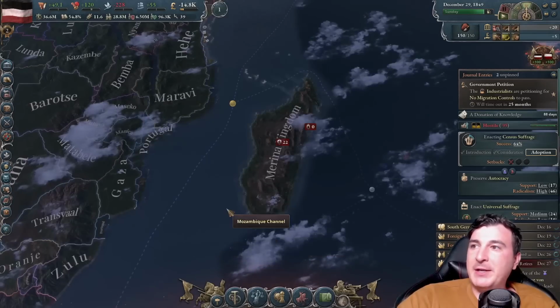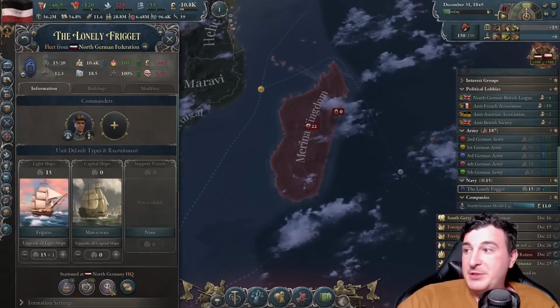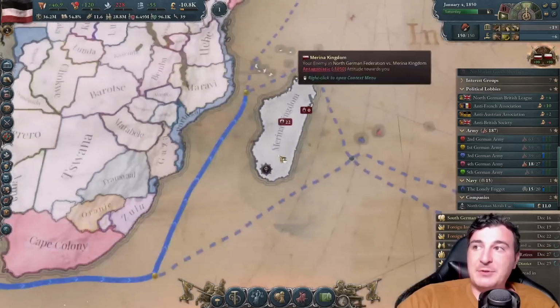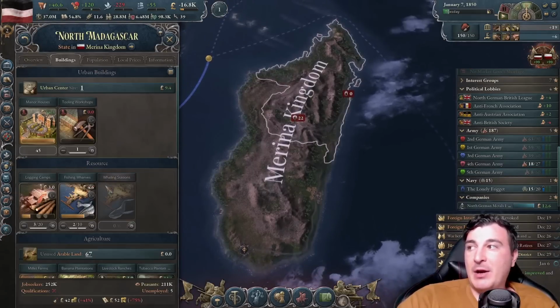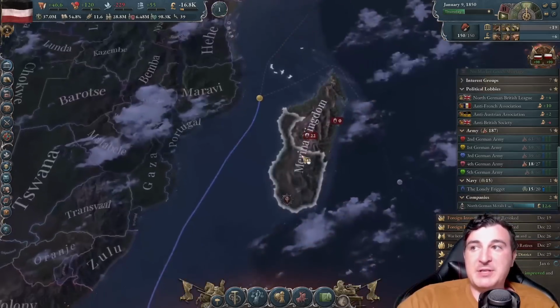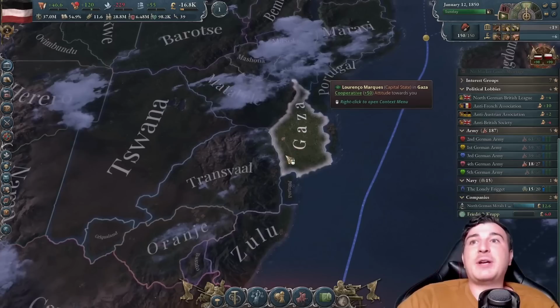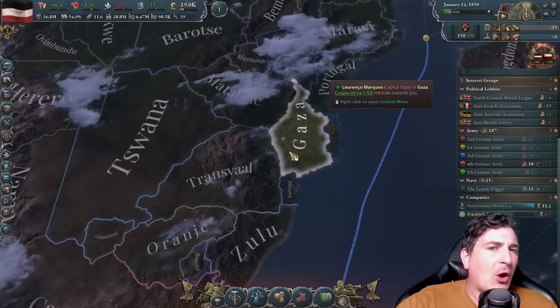With the Merina Kingdom about to be ours, let's go ahead and use our massive fleet to do a little bit of a cheeky naval invasion in here. Madagascar is absolutely great because it starts with 80 coal mines in South Madagascar, and afterwards it's going to get some rubber once we go deeper into this particular run. So an actual vital state. We also need to attack Gaza again because remember we kind of messed that up. Yeah, that was my mistake. I'm going to directly conquer them this time.